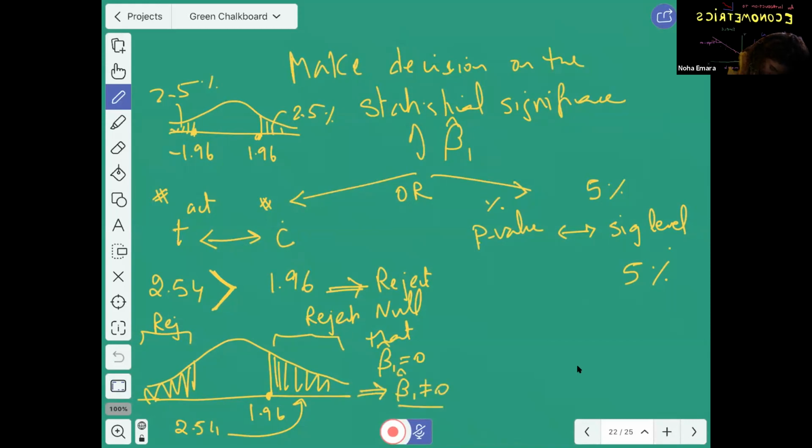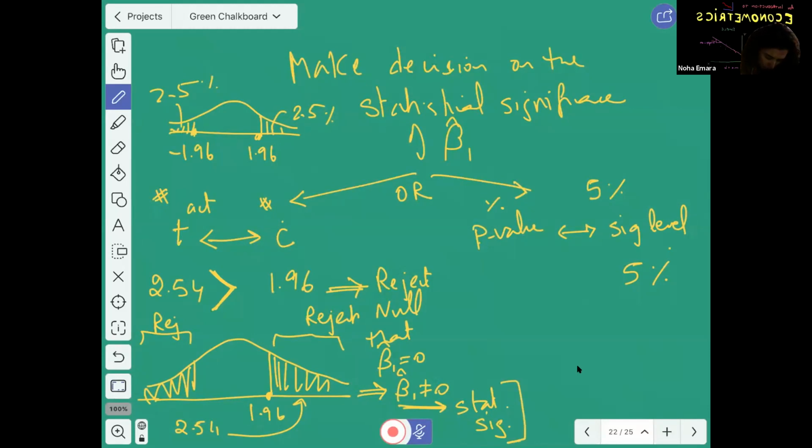In other words, it has a statistically significant impact on test score. So beta hat 1 is statistically significant. Whenever you reject the null hypothesis, given that the null is that the impact of this coefficient is not different from 0, then you accept the alternative that it's not equal to 0, or it has some effect. It could be positive, it could be negative, right? But you are rejecting the null, accepting the alternative, and the main conclusion is the effect is statistically significant.